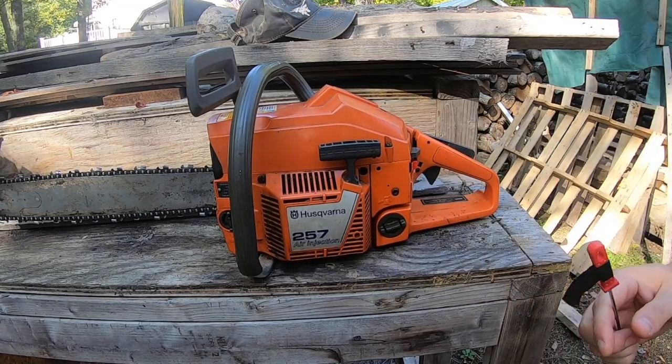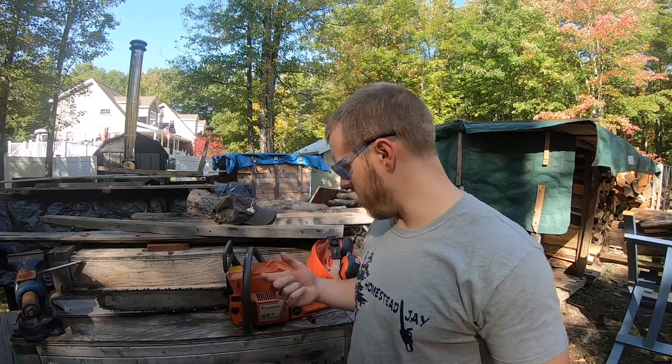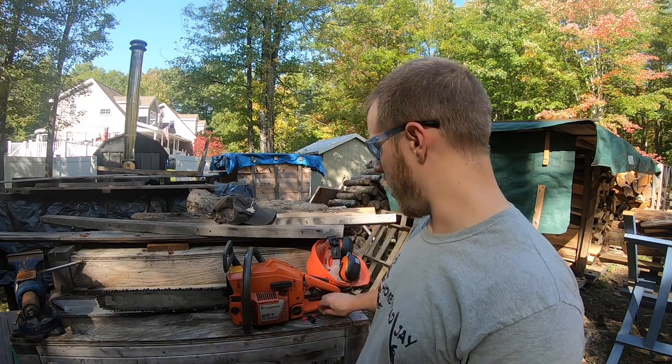So there you go, that's pretty much it. All in all, you basically want to listen, and for the low jet, you want to eliminate the bog on your initial trigger pull and get it to that sweet spot. Then for the high end, you want to find where it revs to the point where you think, oh, it's going to blow, and then you back it off about half a turn. Because remember, plugs are cheaper than pistons. I hope that little visual demonstration helps.